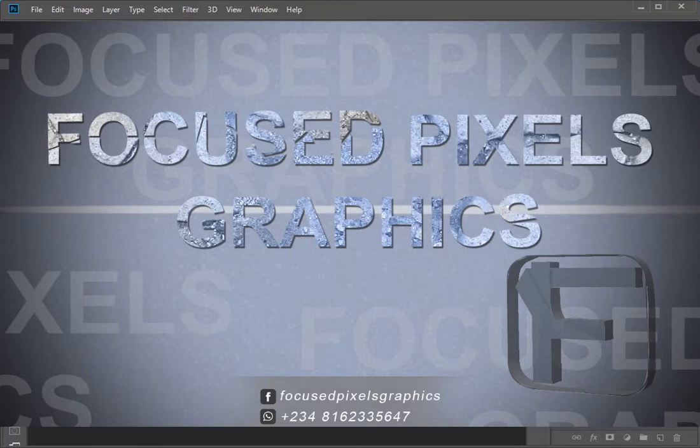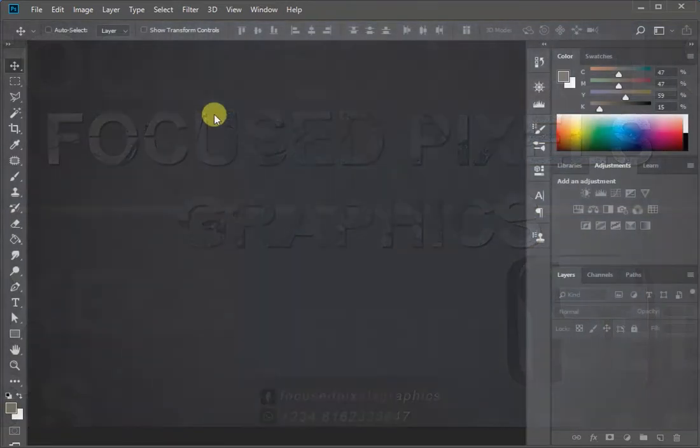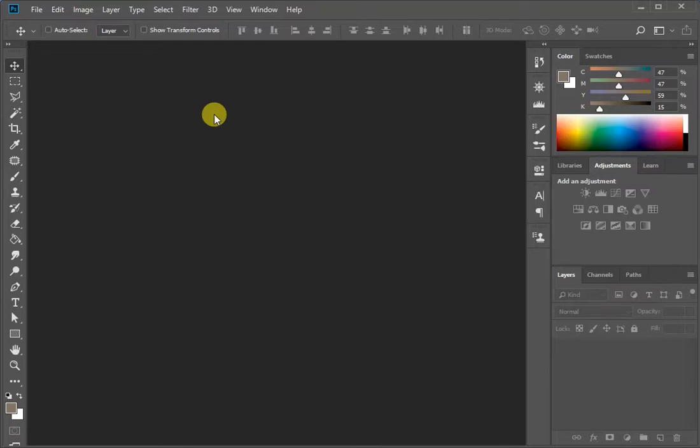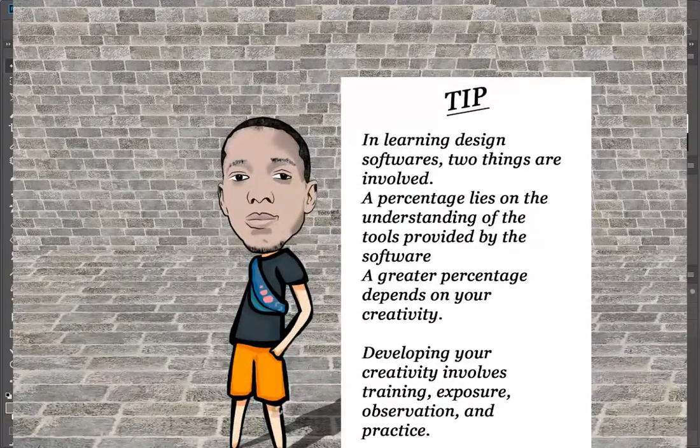So for this exercise I want to introduce some things to you, because graphics and designing is not all about rigid steps. It has to do with your creativity. There's flexibility that has to come into play. So I often say that what you need is to get a good knowledge of the tools that are available in the software, whichever software you're using, whether it's Photoshop, CorelDRAW, Illustrator, whatever. Get a good knowledge of the tools, what they do, then apply your own sense of creativity on how to apply those tools and manipulate them to create what is in your mind.